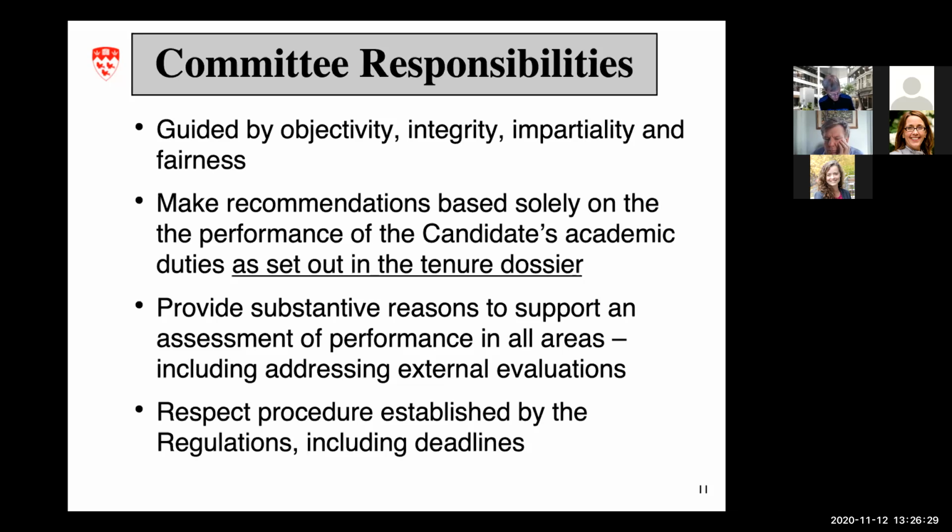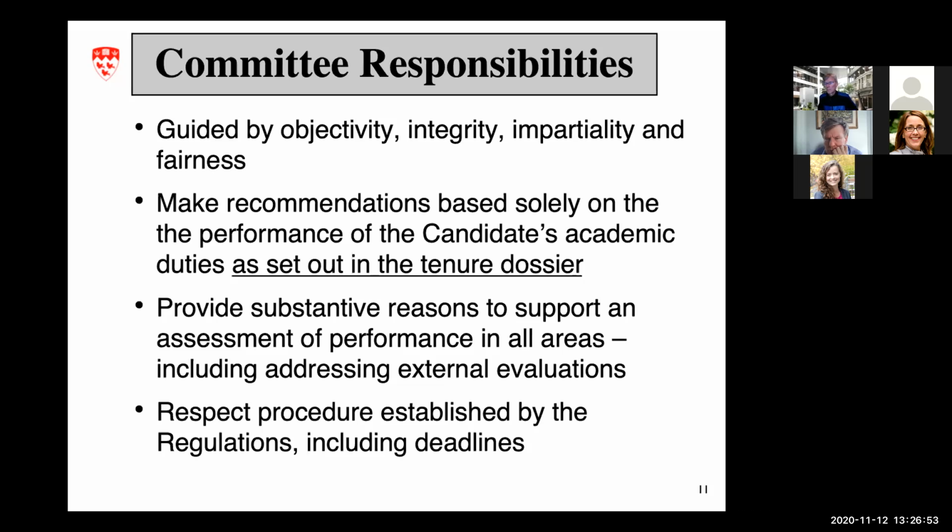The other thing I would caution against are matters of conflicts of interest. So for example, if a committee member is collaborating with a colleague who's going up for tenure, that's a challenge, right? That needs to be brought to the attention of Bonnie, and we'll talk it through. But there shouldn't be collaborations between the committee members and the candidates.